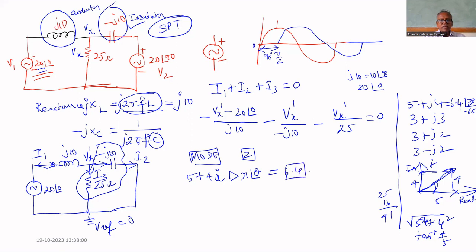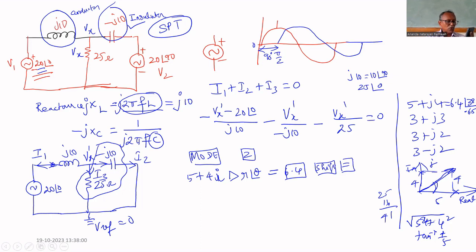6.4 you will get in the display. Then you press Shift, then equal to, and you will get the angle 38.65. So any number that is in rectangular form can be easily converted into polar form. Anything in polar form can similarly be converted into rectangular form. That we will do now.